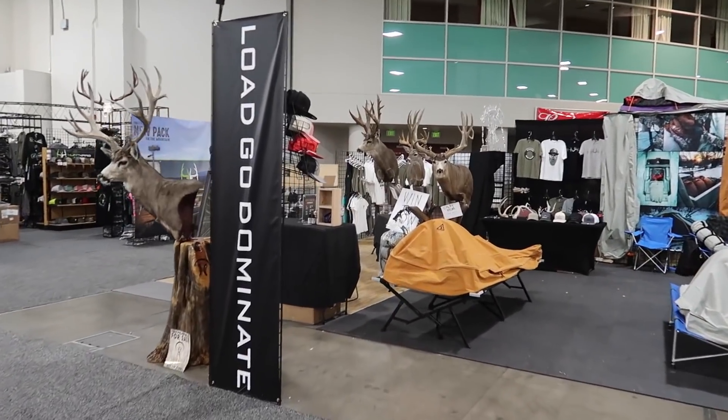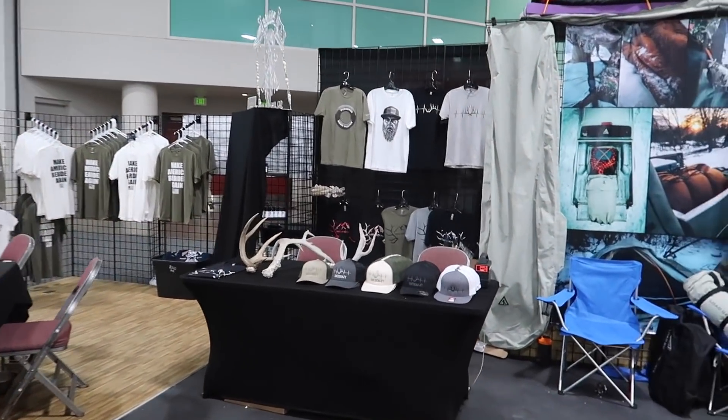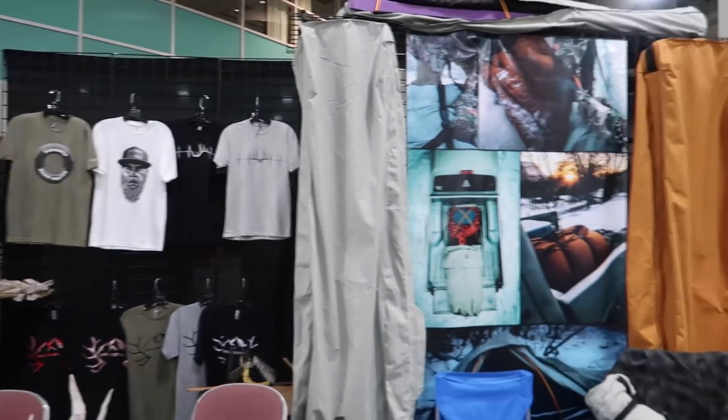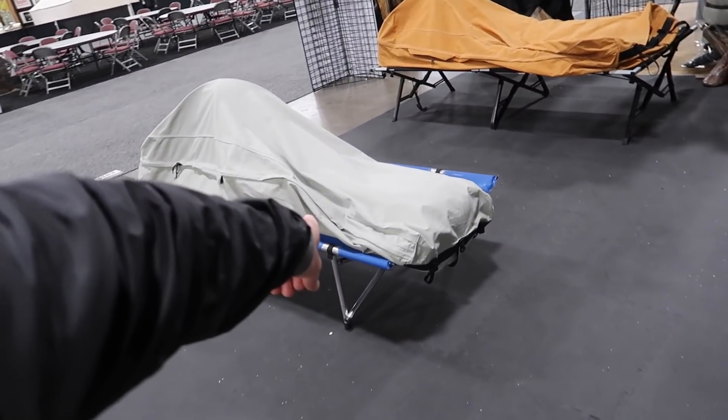We're going to go show you guys a big bull they named Charge — a bull that came by my blind when I hunted Fire Bull. The first time I shot Fire Bull, I sat in the blind the very next day and this really wide, long six-point came cruising through, chasing off a smaller bull. Lynn Shakespeare killed that bull this year, five years later. Over here, the Canvas Cutter booth brought all their bed rolls and new gear, and they were nice enough to let Wes (Rising Shed) and Ben (Shed Crazy) sell their swag here too.